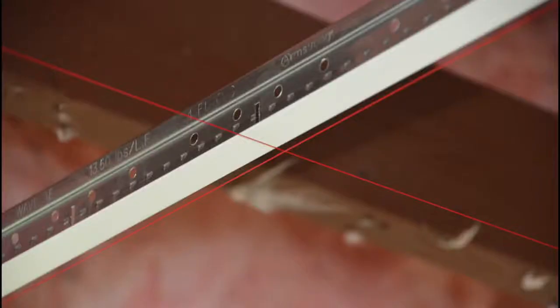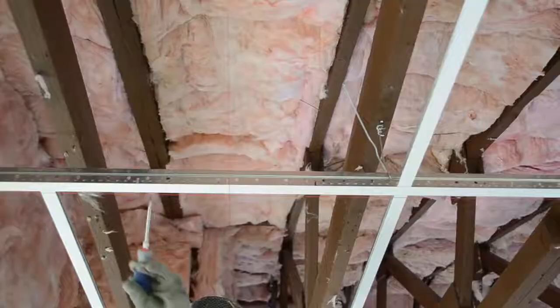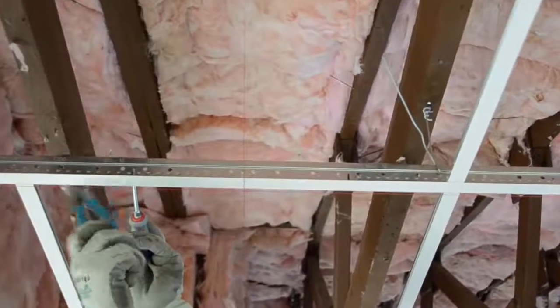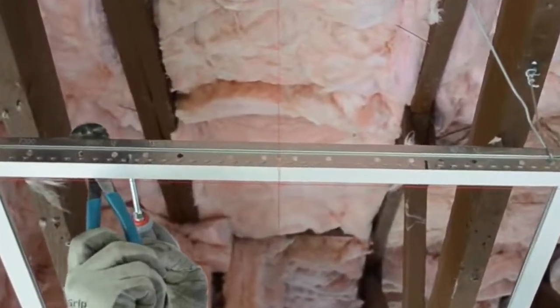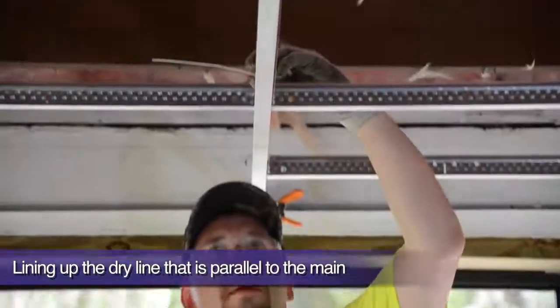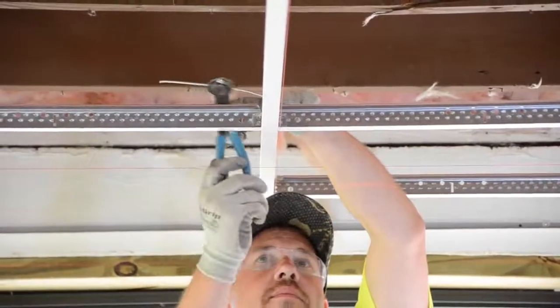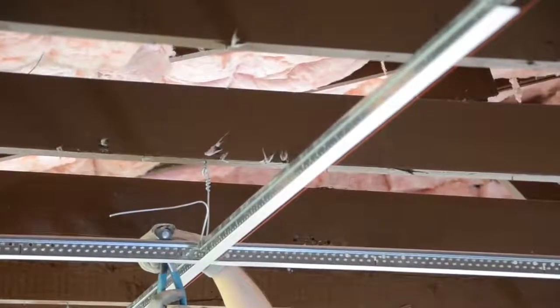We are at the point now where we need to square our 2 starting main runners and their cross T's to our dry lines. This is the short line. Notice how light taps adjust the route hole directly over the dry line. Same thing goes for the main runner. Just a few light taps to bring it alongside the dry line. Our spring clamps give just the right amount of tension to let our border T's move when tapped for adjustment to the dry line.